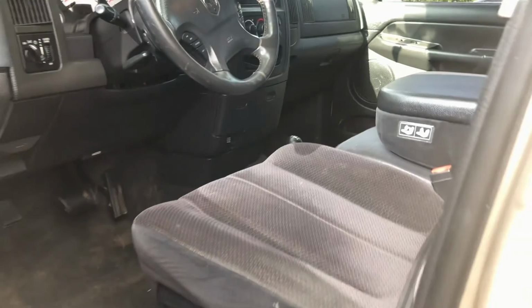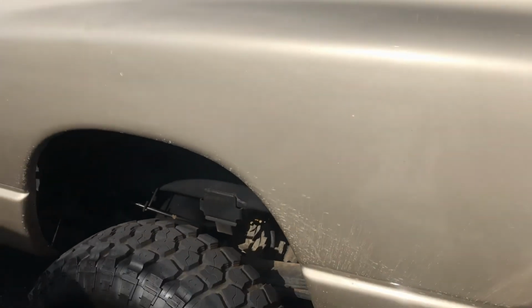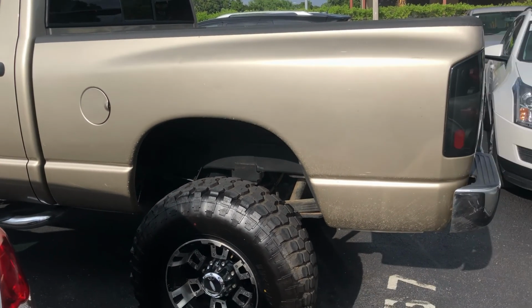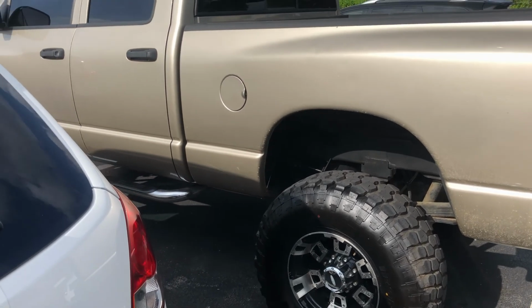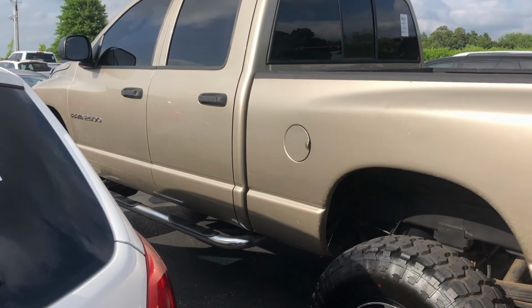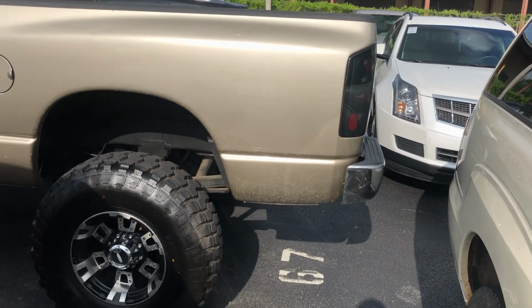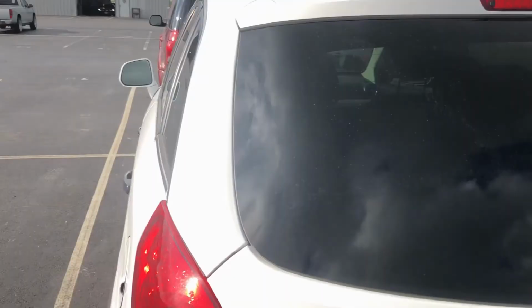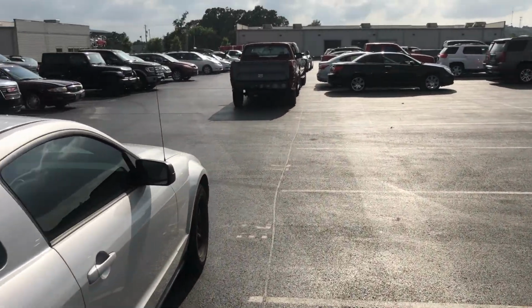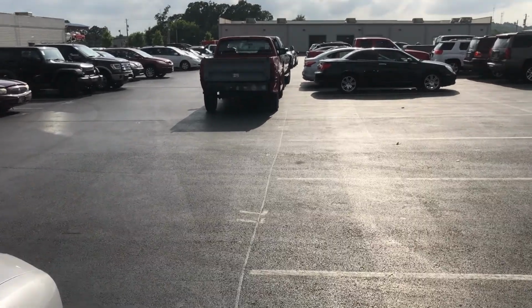But gosh, I don't know. My lot's pretty small, folks. It's been fit on my lot. This is a lot of truck. I can't even back away far enough for you to get a good view of it. It's so tall. I think there might be one more to look at on my list, and then we might go ahead and call it a day.